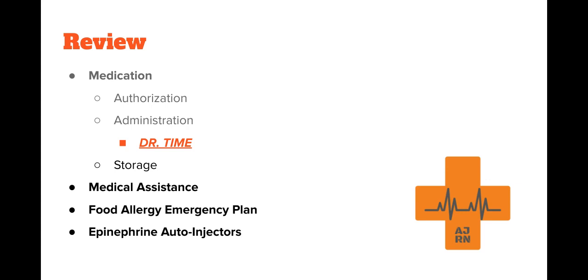The only thing I did forget to mention to you, or didn't spend a whole lot of time on, is just remember that an adult in your facility could have an allergic reaction as well, or you might. So look for those symptoms we talked about on that plan. If you're not sure, calling 911 is never the wrong answer. Get some help. Depending on where you live in relation to where your EMS team is located, it might be 5, 10, 15 minutes or longer before they can get to you. And in an emergency, that is truly a really long time. So calling 911, again, if you need assistance, is never the wrong answer.